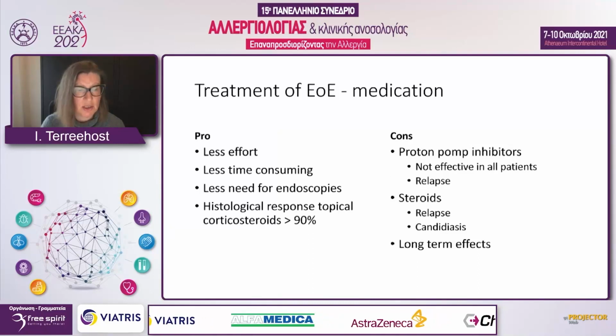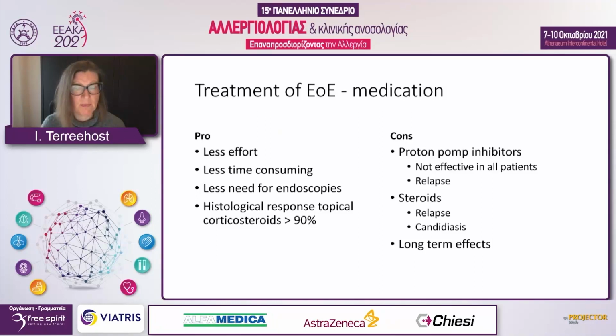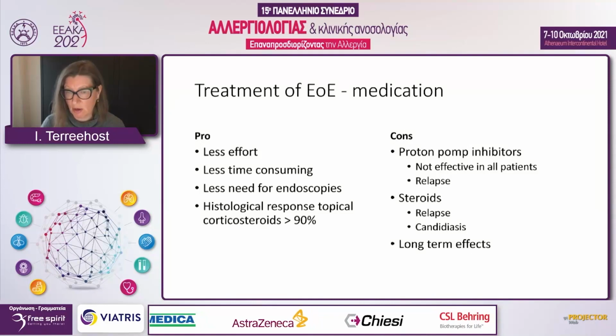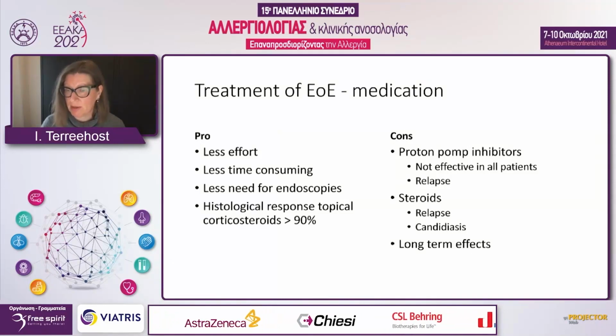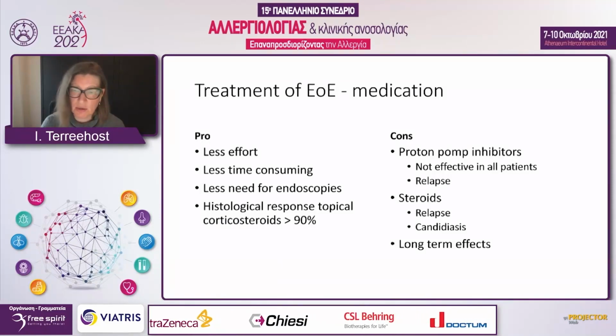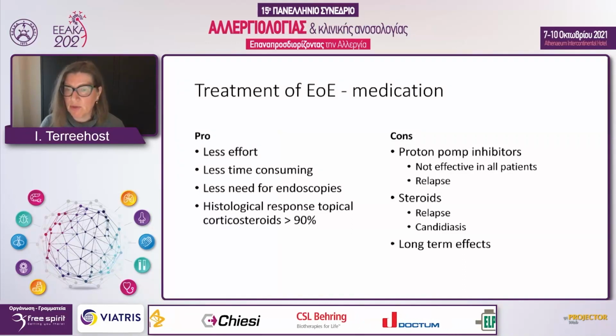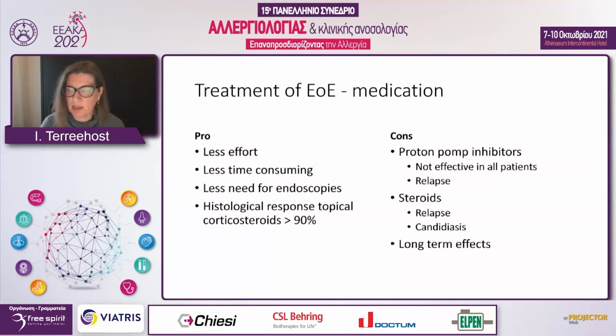And there's, especially in corticosteroids, a very good response, up to 90%. When it comes to the cons, the argument against medication, well, for proton pump inhibitors, it's not effective in all patients. Both in children and adults, there's a good response in between 40 to 50% of the patients.